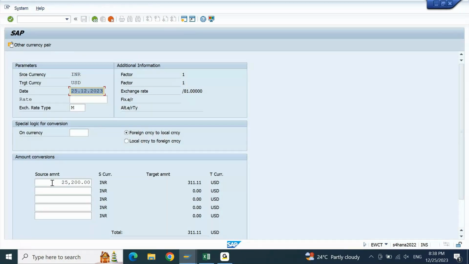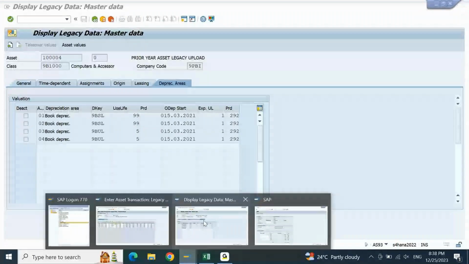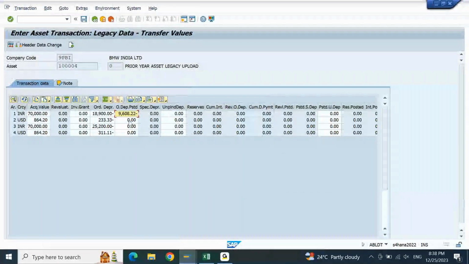For that I'll put this number here, 9608.22. This is coming as 118.62. I'll put 118.62.